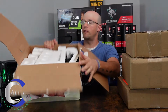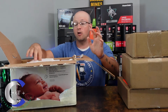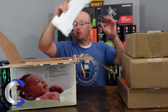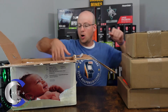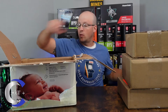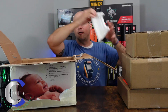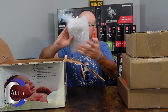Random hunks of styrofoam jammed in there, but hey, it didn't seem like anything moved around at all, so it did its job. It served its purpose. I'm okay with the random chunks of styrofoam jammed in a box. Most of this was very dusty, dirty. Looks like it'll all need a big scrubbing after we take a look. At least that's what I could tell from the limited amount of pictures that were there.